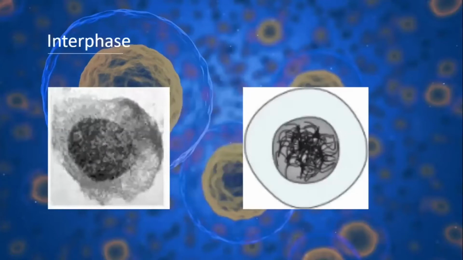The first stage is interphase. In a cell that's not dividing, the DNA is all spread out in long strings. You can see in the diagrams that the DNA looks very, very dark, and that's because it's supercoiled, so it's more visible on a microscope. This is a micrograph there, so it will be more visible on a microscope once it supercoils.